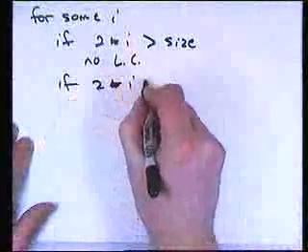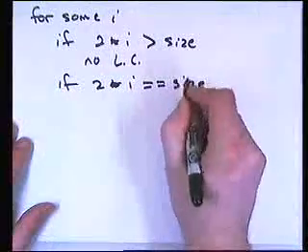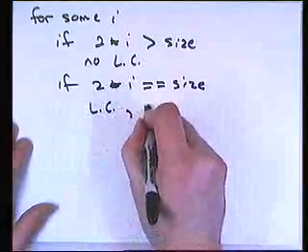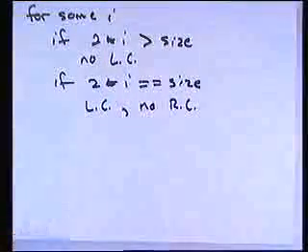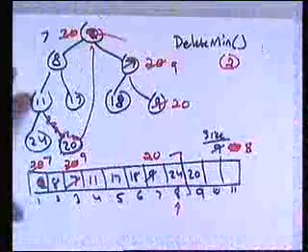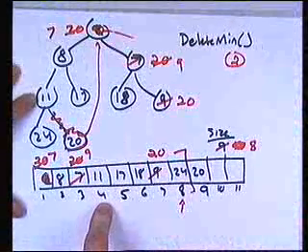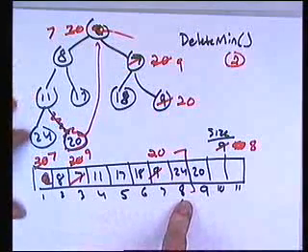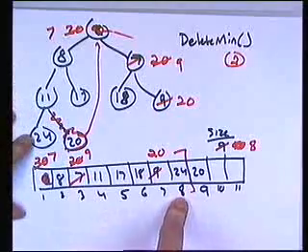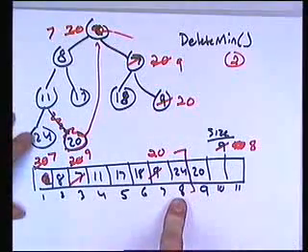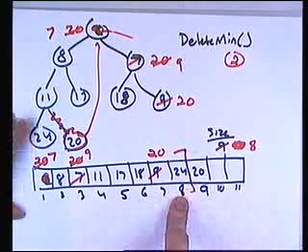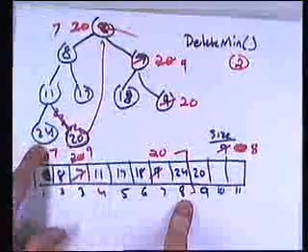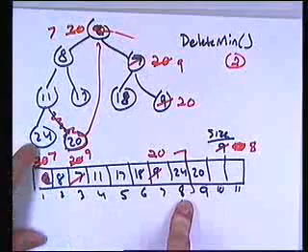If 2 times I is equal to size, that means our left child is in the heap, but it's the very, very last node. So in that case, you have a left child, but no right child. And we see that here. 11 is cell 4. The left child of 11 is 2 times 4, which is at 8. We can see that here. The left child of 11 is at cell 8. Since the size is 8, that means the index of 11's left child is the very last cell that's actually in the heap. You can see that here by comparing the size. Or you can say, well, I've gotten rid of this node. So clearly even in the picture, 24 is the last cell in the heap.